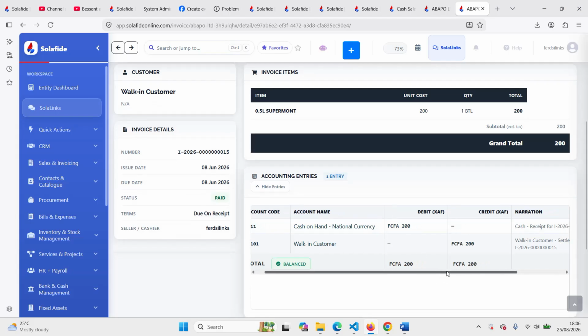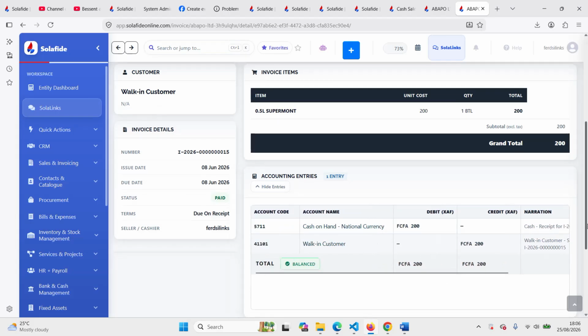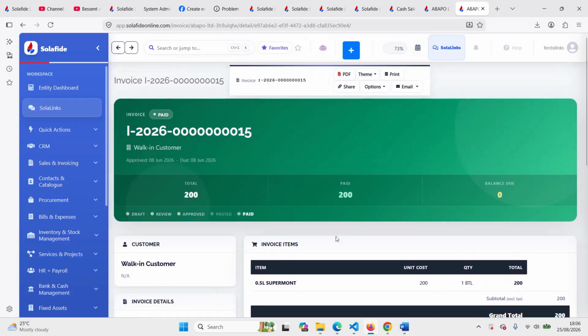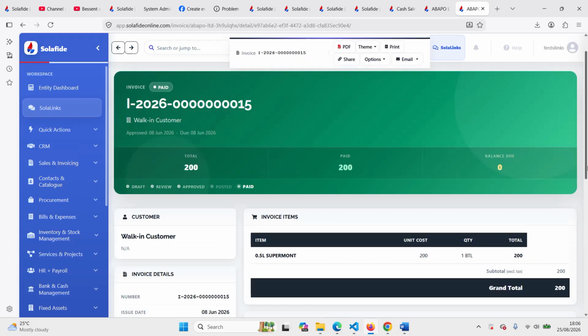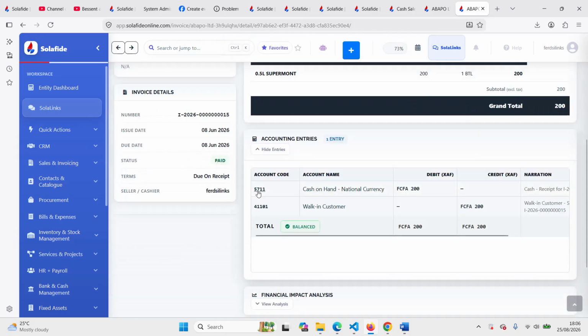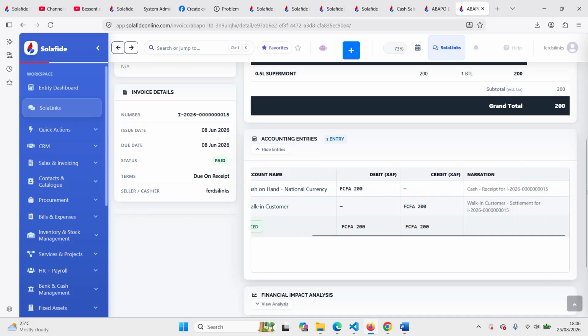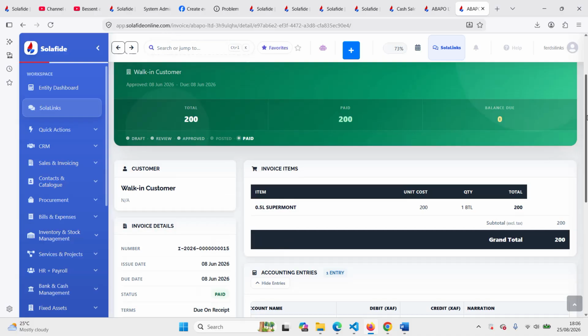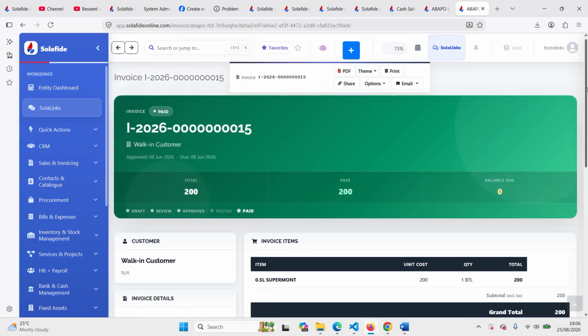One good thing about Solafide is that it helps reduce the burden on the time that an accountant will spend, because as you are doing your transactions, those transactions are automatically taken care of in terms of accounting. That information is populating. For instance, if you're an accountant, you know that this cash account was debited and the credit customer was credited, and things like that are done automatically, so that you don't necessarily have to do it manually, and this is already appearing in our reports.